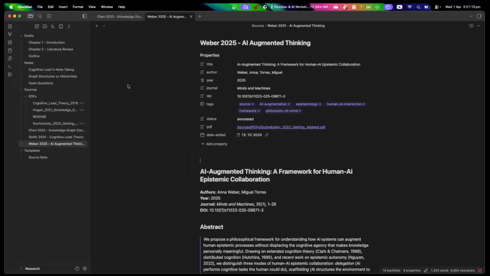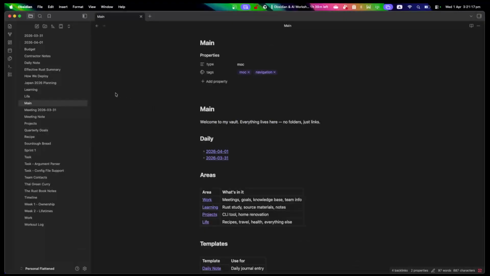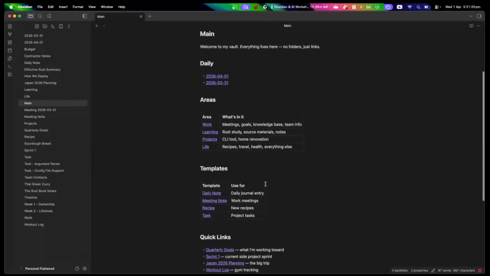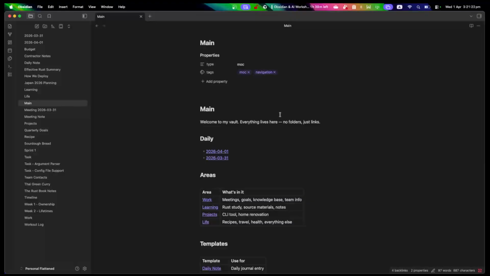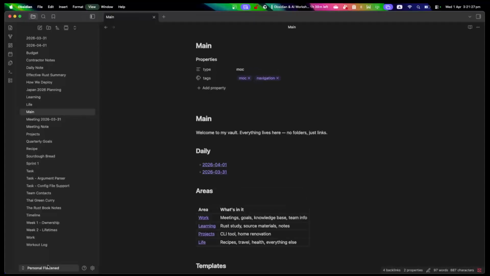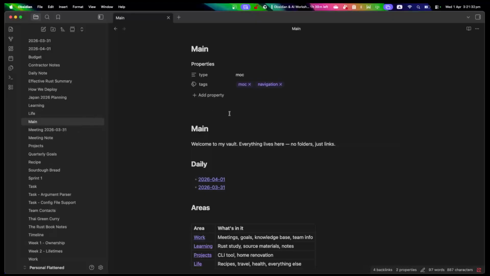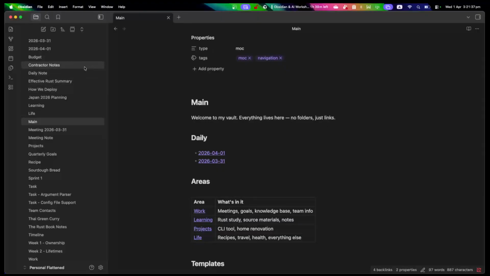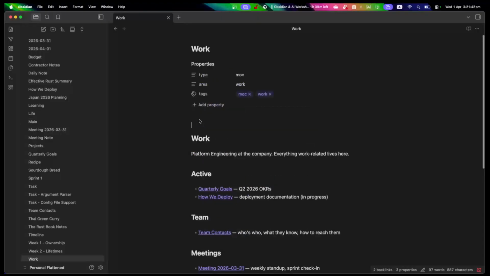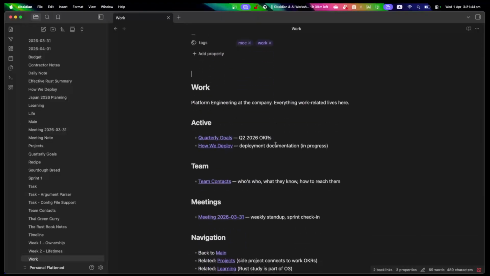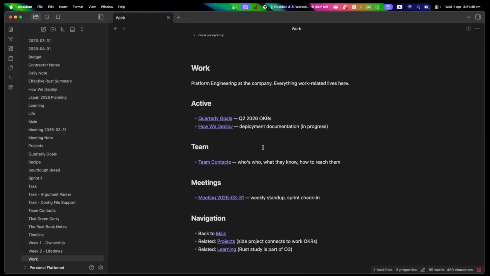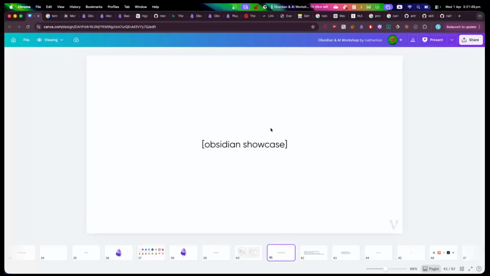As you can see, all the previous vaults, we've been using folders, but because a Markdown file can have hyperlinks, a file itself can act as a folder. And so this is the same vault as this one, but it's removed all the folders, and it's placed the folders in these files. So as you can see on the side here, it's all flat, but it's still able to have structure because you create these notes which act like a file, like a more detailed folder, essentially. And so that's what Obsidian is able to do.